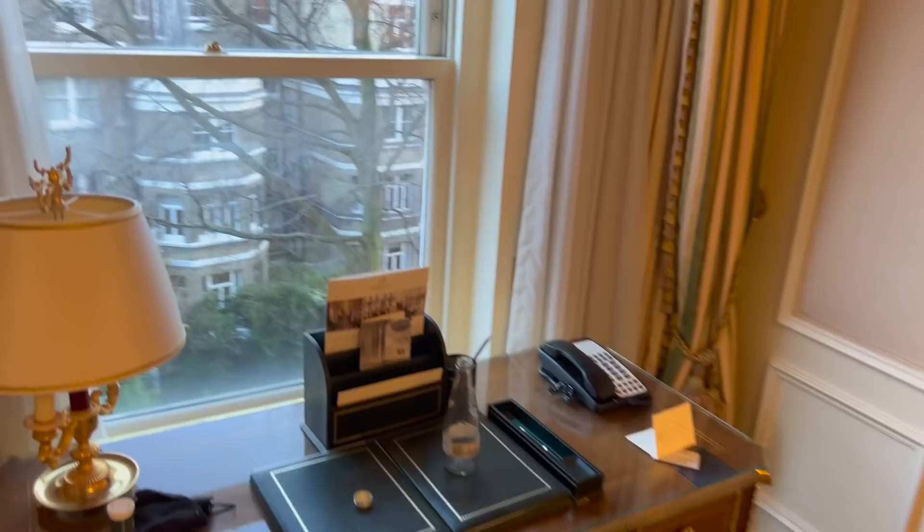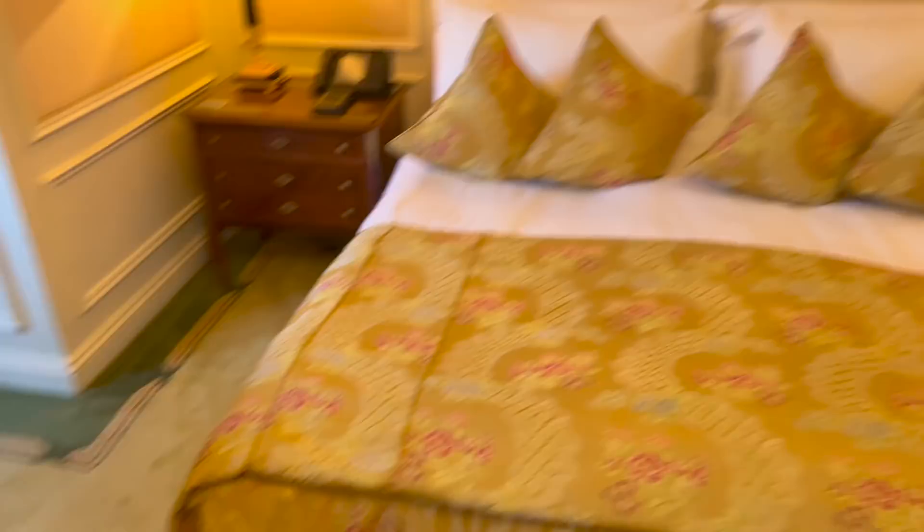We've gotten to the hotel and they gave me an upgrade - I am so buzzing. Look at this room, it's class. Kind of old school, in the Chelsea/Kensington area. I treated myself to a five-star and it cost £280 for the night - I know that's a bit much, but I feel like I deserve it. We're working hard and doing a lot of traveling and training. The difference between this and a normal one was about £70 so it was just a little bit more, and they gave me an upgrade. Really cool desk and chair, a lovely little street view, and a huge bed - can't wait for a nap.